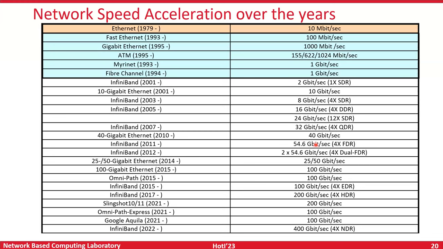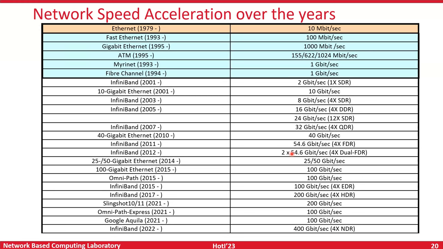So they were able to come up with solutions using only 2 additional bits to achieve error correction, parity, all those kinds of things. If you do a quick math, in 2011, the company called Mellanox, now a part of NVIDIA, was able to send 54.6 gigabits per second using one port. And some of these adapters have dual ports. So in 2012, they were able to demonstrate that I can use both the ports in a channel bonding manner and send 100 gigabits per second.